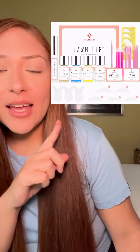Why your lash lift kit isn't working anymore. So I've been using lash lift kits for a few months now, and I noticed that I'm having the same issue with different kits. This is the kit that I currently use, and they come with these little bottles, and you open up the bottle and then you use it a couple of times.